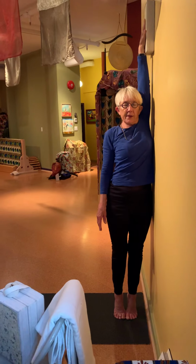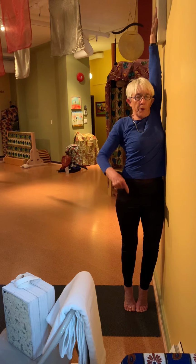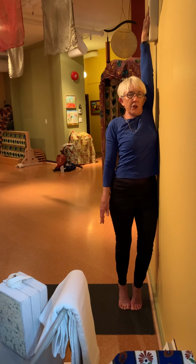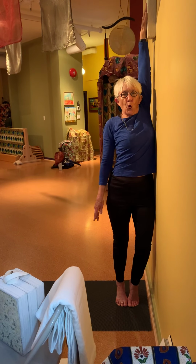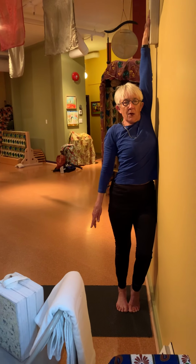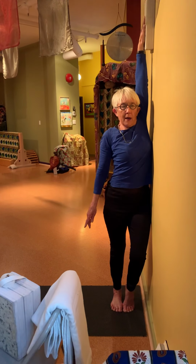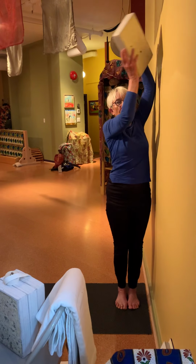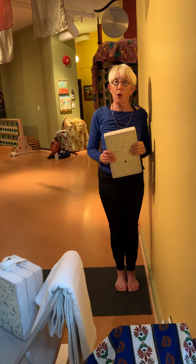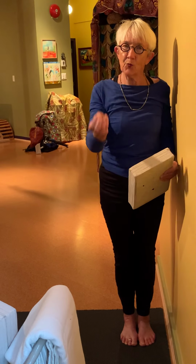I plant the hand. I bend the knee that's close to the wall, but this heel, further from the wall, from deep inside the abdomen, there's a reach down through the inner leg, and the whole body is stretching down from the lifted hand. Down and down and down goes that right heel until it reaches the floor, and then both heels come down, the foam block comes down. That's a way of using traction at the wall by planting one part of the body so the rest of the body can reach away from it.